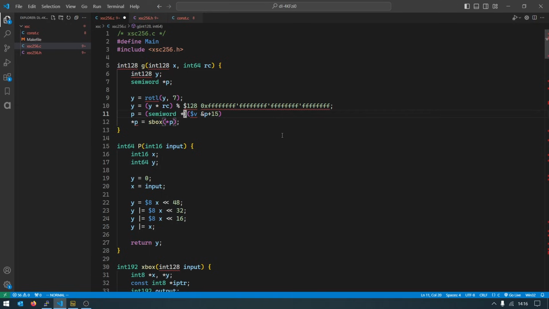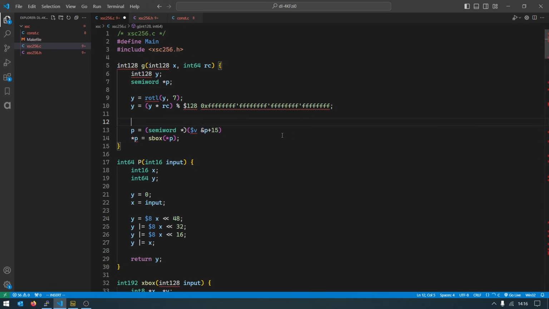But since we are changing 12 bits, we need to do some additional magic.